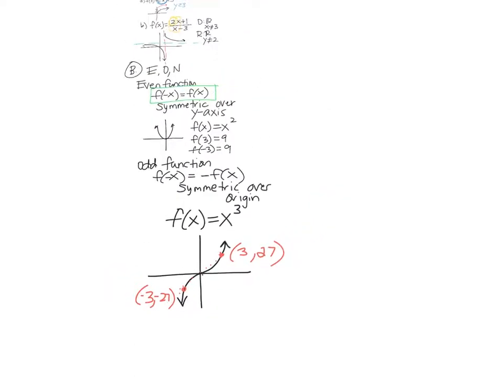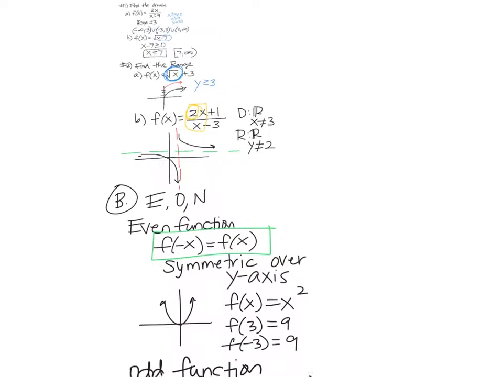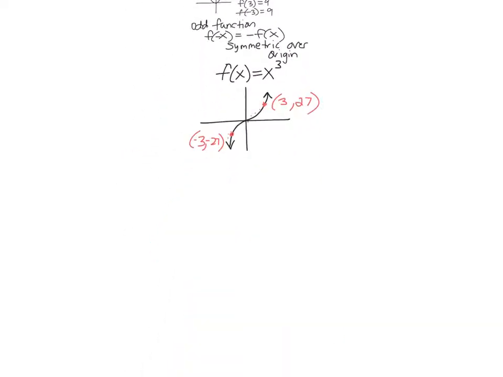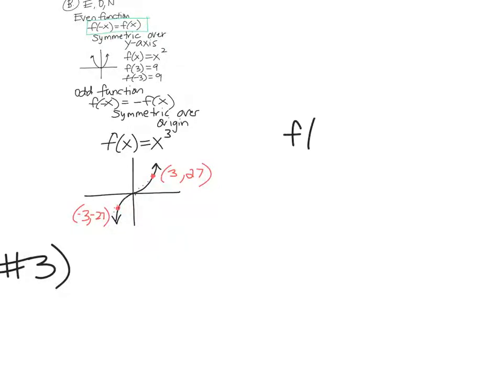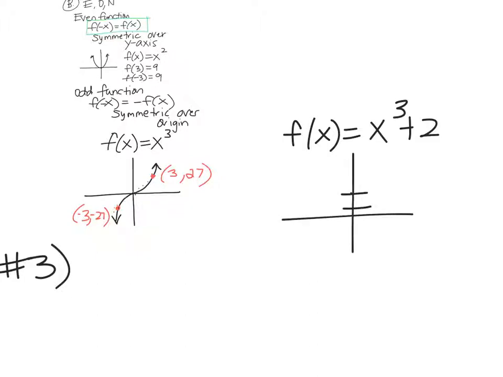All right, so here we go. Let's do a hard one. This is all basic algebra 2. What about a neither function? A neither won't be symmetric over either one of those. So here, I'll give you an example of a neither. f of x equals x cubed plus 2. So this is the cubic function shifted up 2, like that. So it's not symmetric over the origin, and it's not symmetric over the y-axis.